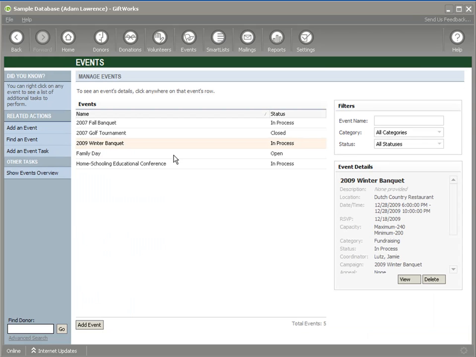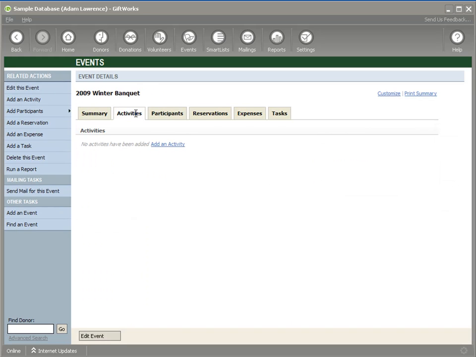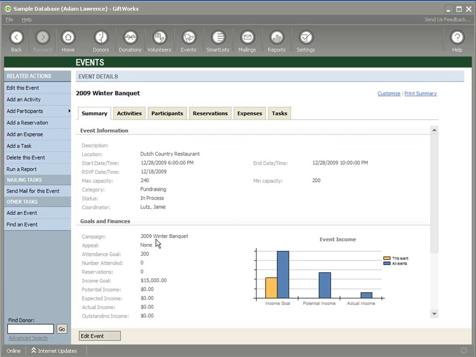So we'll save that, and I can either click on this and click View or double click on it to bring it up and show that really at this point there's not much more information about the event. We have just the structure in place. If you look at the summary information, there's not a lot of dollar information down here, just the stuff that we set up as far as our goals. There's a graph here which compares income to this event to others, but there's not a lot of information here because this event doesn't have much set up yet.